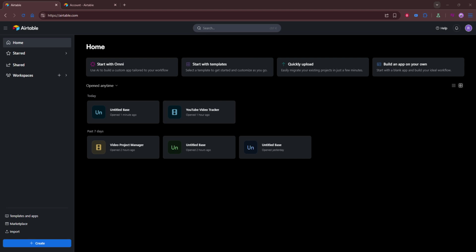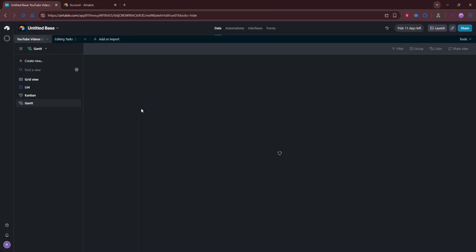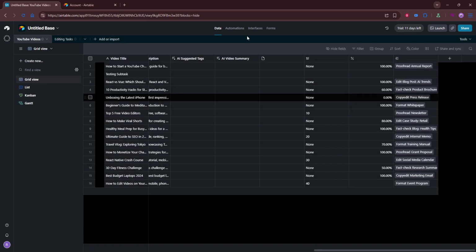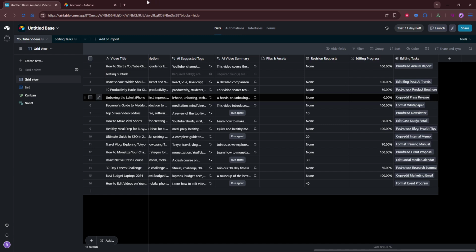To begin, open the Airtable table where you want to add the rollup field. This is the table where the final calculated result will appear, so make sure you're working in the right place before you continue. Taking a second to confirm that now will make the setup much smoother.